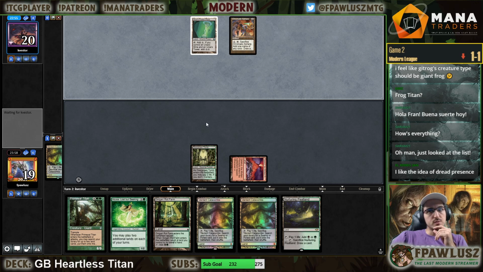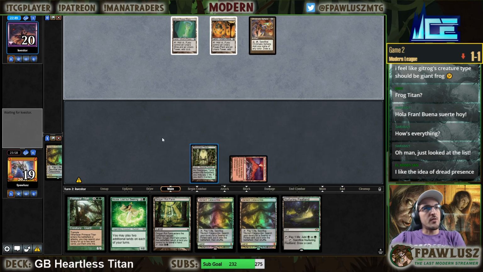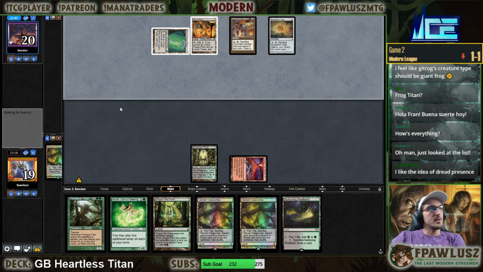You like the idea of Dread Presence? It's cool. It's like another form of Valakut, basically.